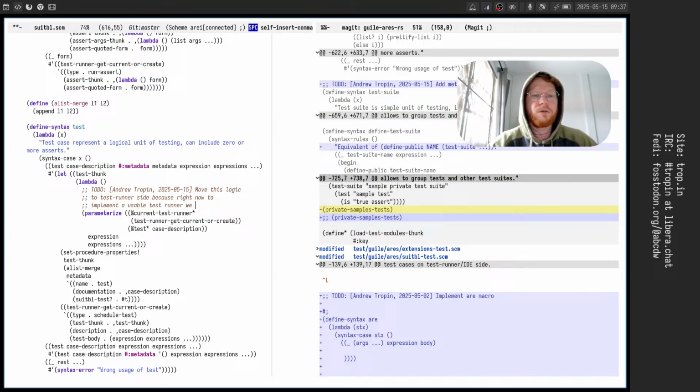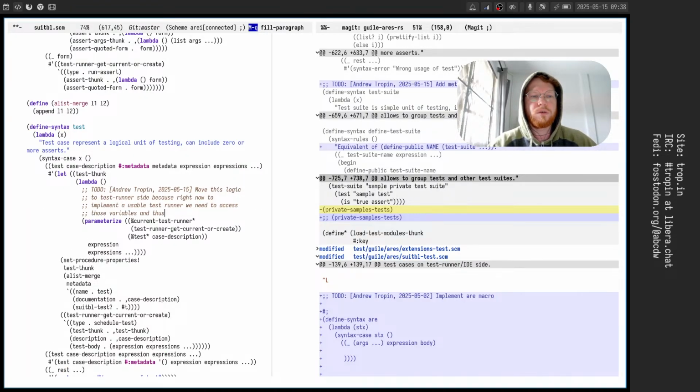Test runner, we need to access those variables and those. It's public API.